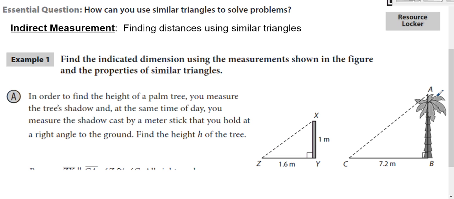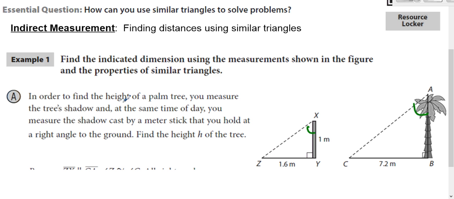You can find the height of a tree by measuring its shadow. As long as you do it at the same time of day, the sun's going to hit everything at the same angle. So you're going to have similar triangles because the sun will hit it at the same angle, and usually objects, trees and such, are perpendicular to the ground. So that would be similar triangles because they are angle-angle. So if you can measure the length of a shadow, that's easy to do because it's on the ground. It's harder to measure vertical. You could find out what the height is by setting up similar triangles.